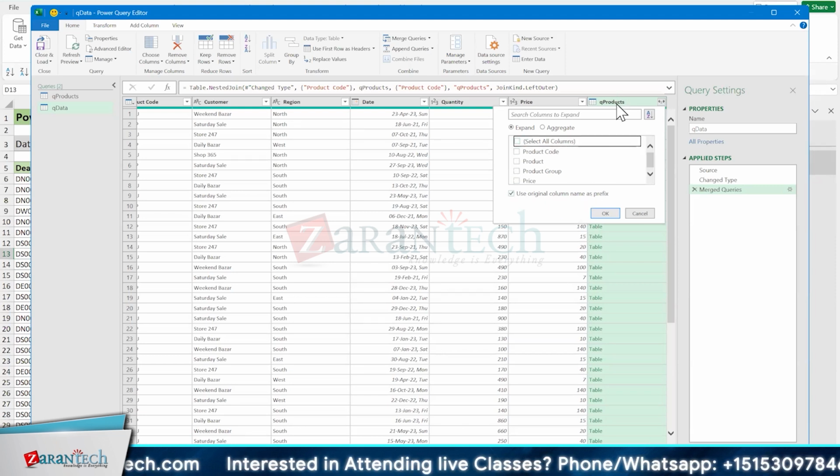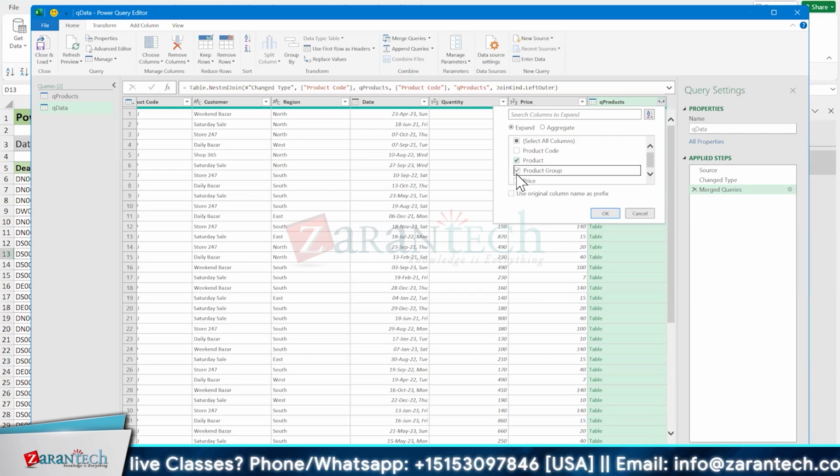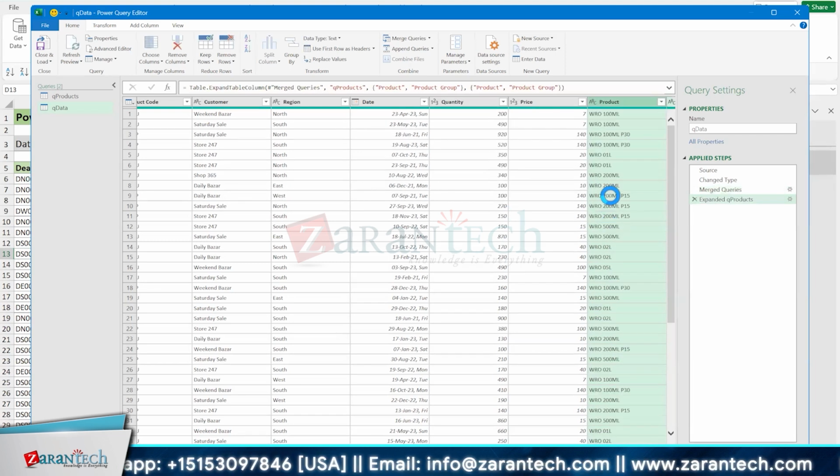This allows me to have the pre-name available here as a table name. Then the dot, then the field name will appear. I don't want a dot and this name over here, so I'll uncheck this option. I just want the product group and product over here, and both will appear in one shot only. That is my VLOOKUP completed now. Click OK, and I get my accurate VLOOKUP here.